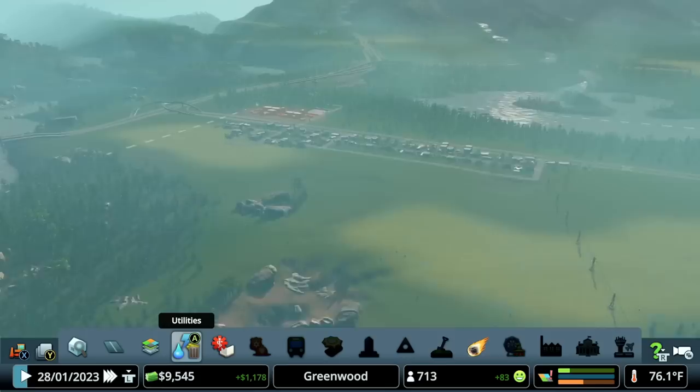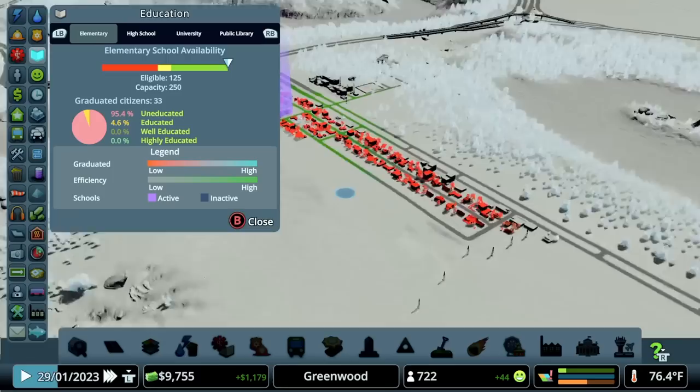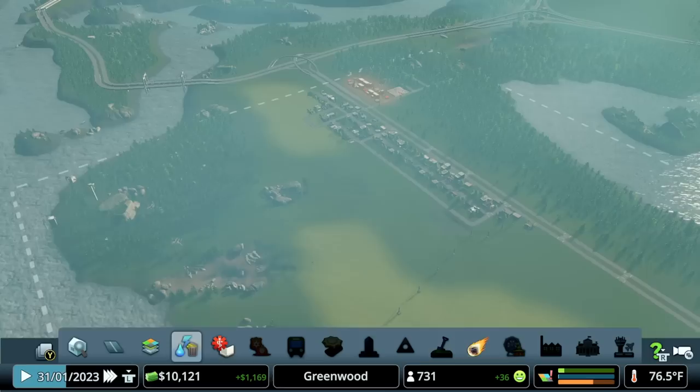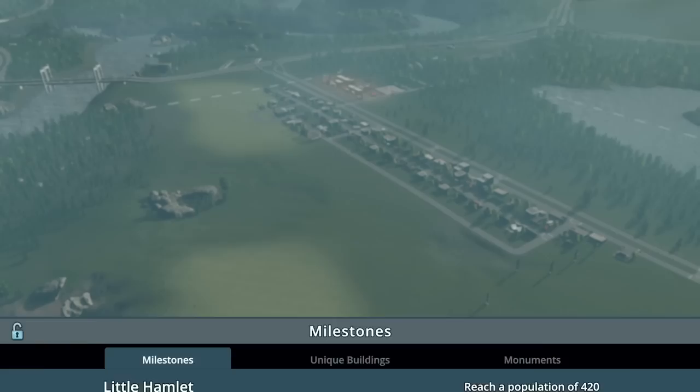Okay, did we forget anything while we're up here daydreaming about synth pop and synthwave and 80s synthesizers? Info views, let's just check real quick. Electricity, water. We don't have access to that stuff yet. We don't have great elementary coverage. Healthcare, we are fine. We're gonna wanna put fire in, I bet, immediately. Right, milestones. Taxes, loans, garbage, healthcare, education. We did all that. Okay, time to move some more people in.